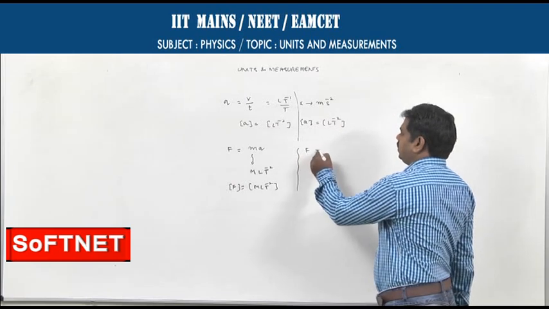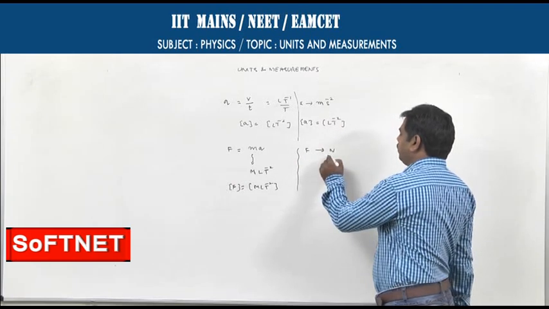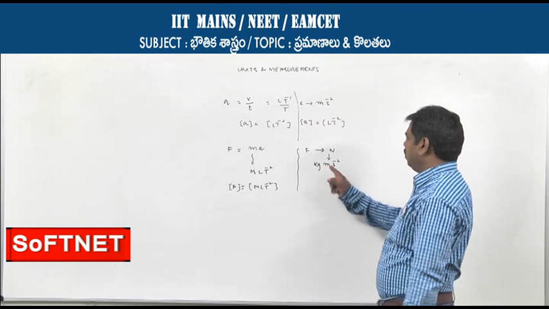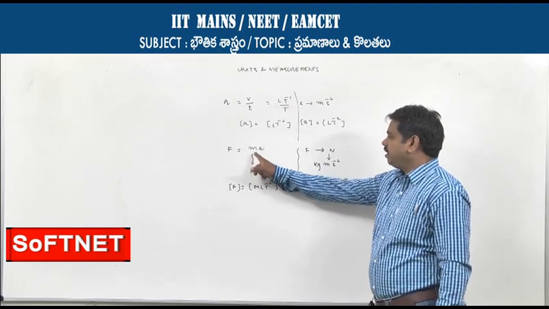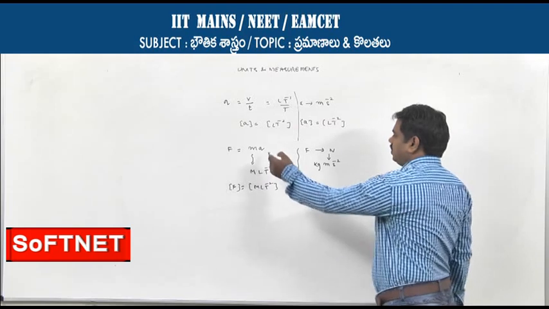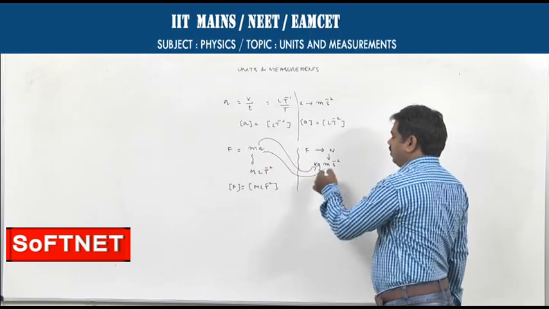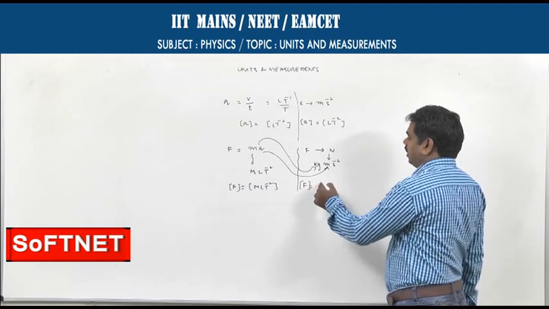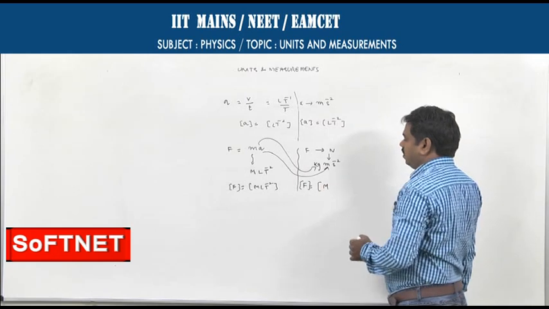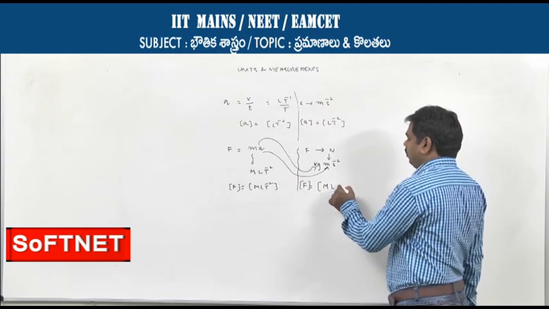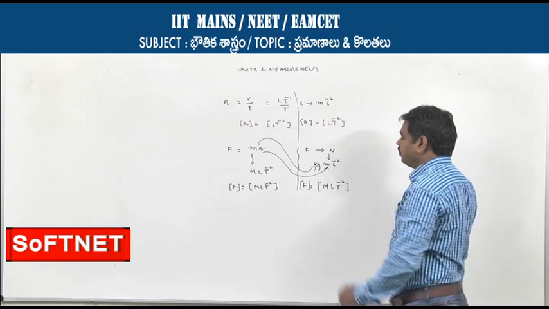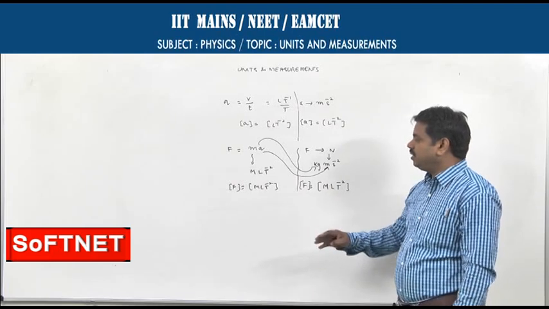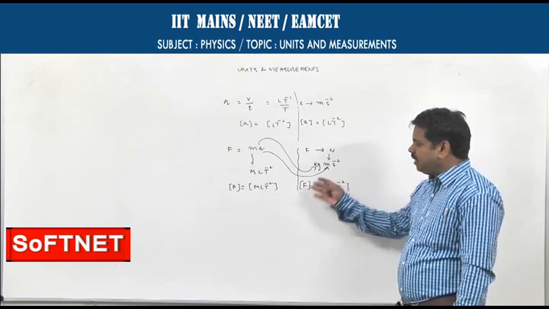The SI unit of force we already know is Newton, or Newton can be represented as kilogram meter per second square. Don't worry, this we got directly from the formula F equal to ma. The unit of mass is kilogram and the acceleration unit is meter per second square. Now directly we will write the dimensional formula of force like this: kilogram, the unit of mass; meter, unit of length; time, T power minus 2. This is the dimensional formula of force. And similarly, we can get the dimensional formula of various physical quantities. Let us discuss a few of them.